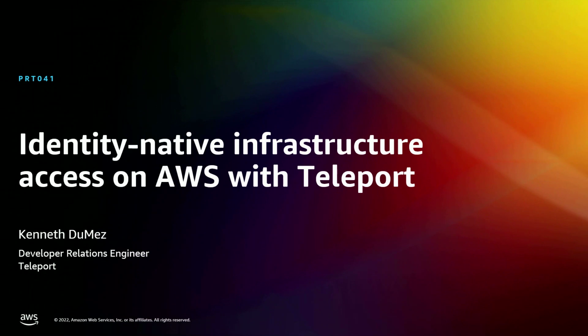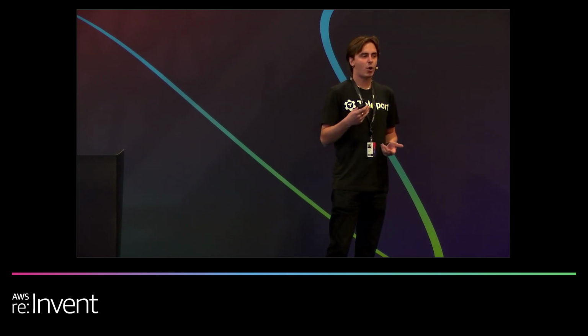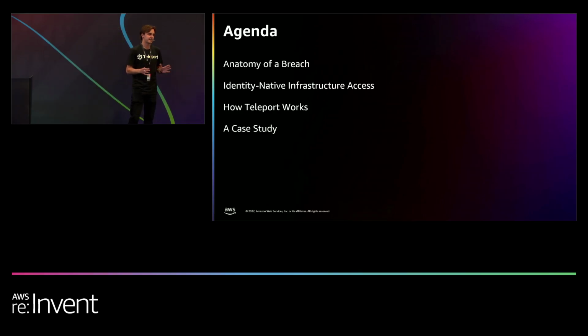Identity native infrastructure access and what that means in today's kind of cloud environment. So what we're going to talk about is how breaches typically happen, how identity native infrastructure access works, and specifically how Teleport works at a more technical level. And then we're going to do a little bit of a case study and show how Teleport's being used in the wild today.